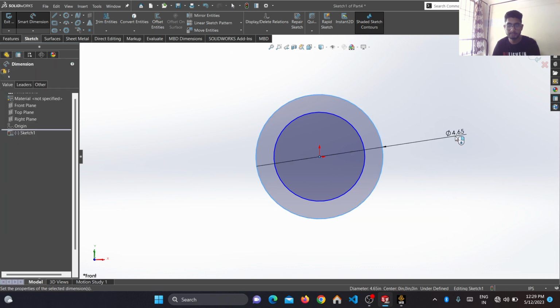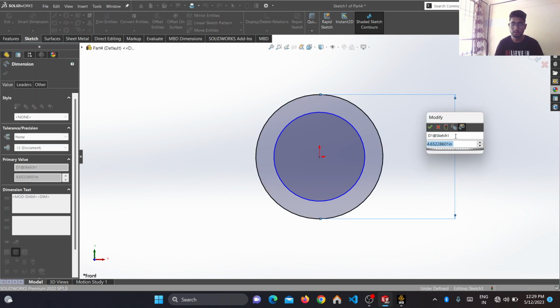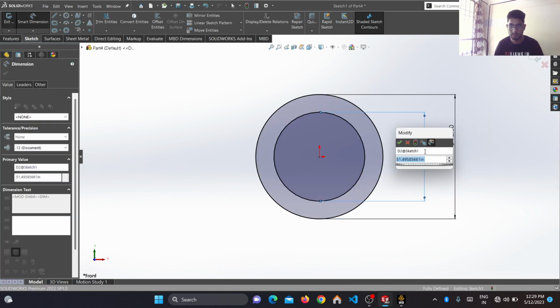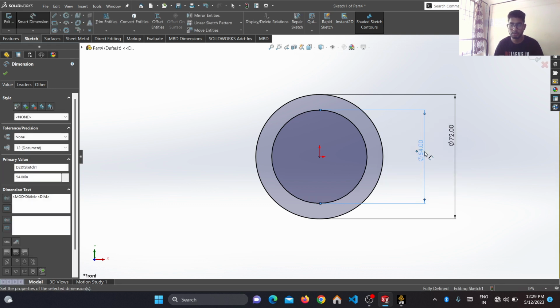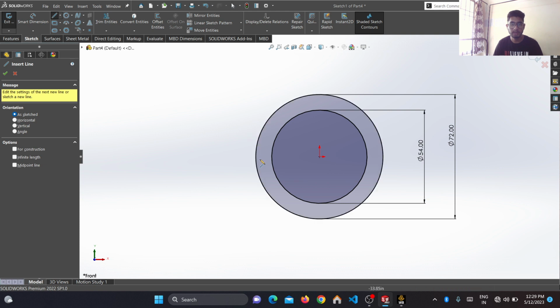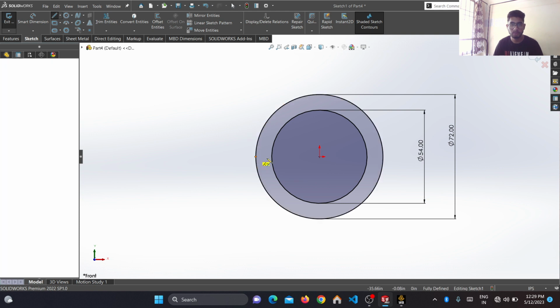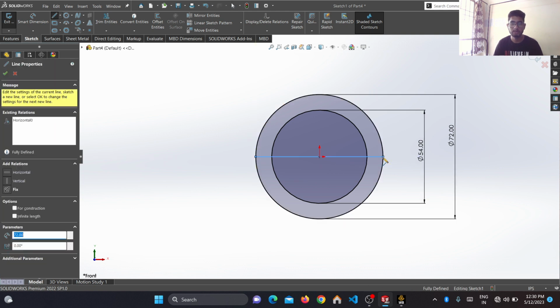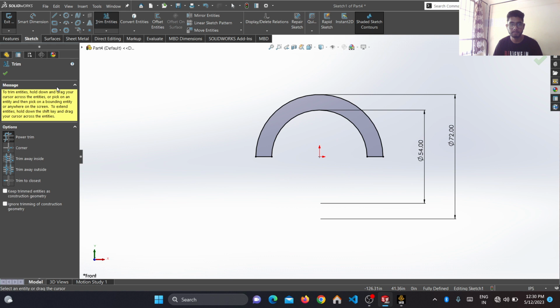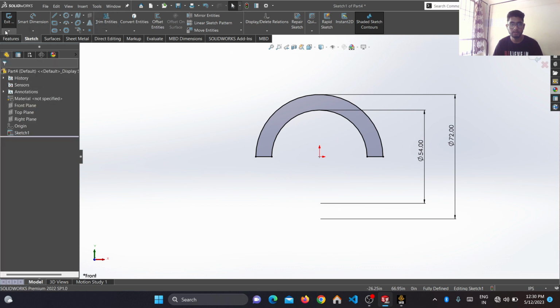It is the same as the circle in the upper part, 72 and 54. After that, select OK, select line from here to here, and then trim these lines.